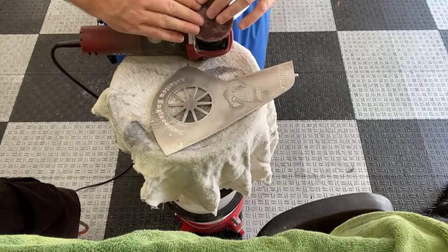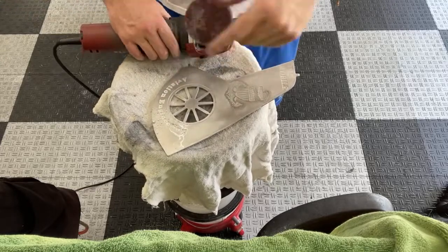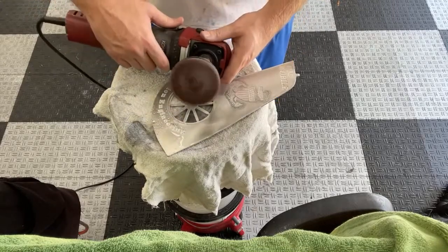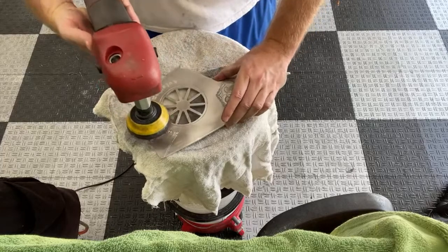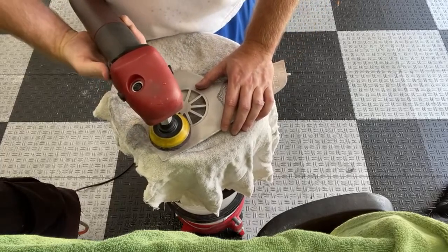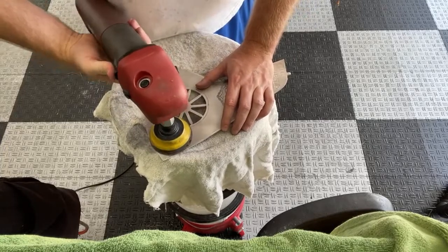I don't have my sandpaper exactly even. You want to center that up as much as possible. That way it's not doing that little wiggle action. I don't know if you can see that, how it goes. So close to center as possible is always best. Well, I can't get this little, there we go.